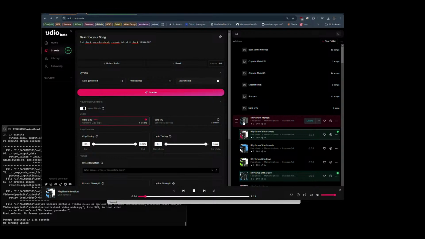That's actually pretty close for one seed off. Interesting. Uh-oh. Interesting.